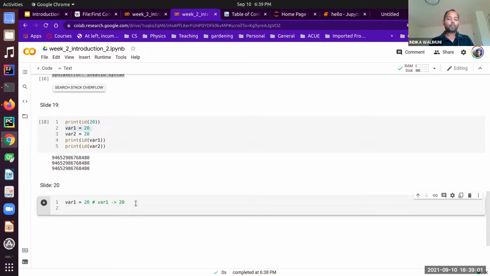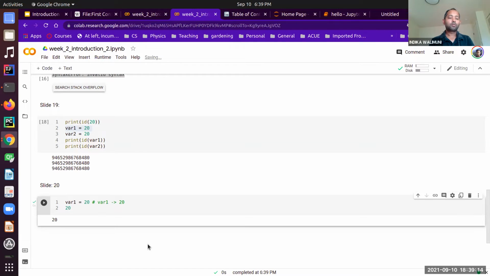This expression is a part of the statement. If I simply put 20 over here, now Python printed 20. So an expression gets evaluated and the value gets returned to the output.